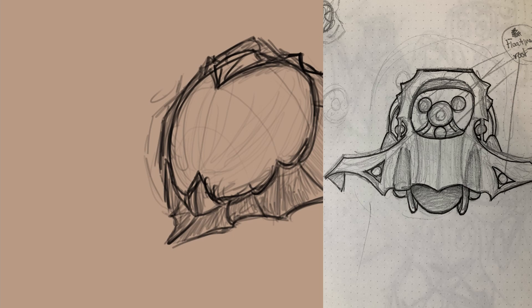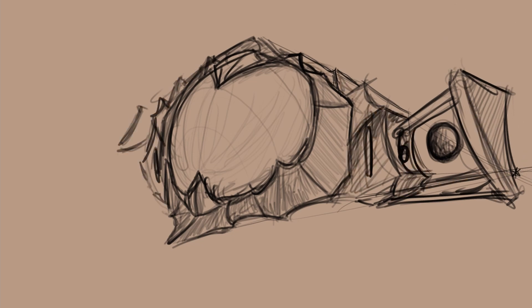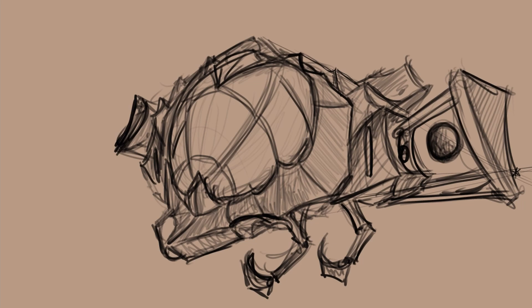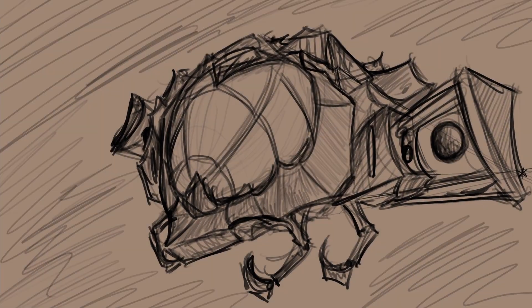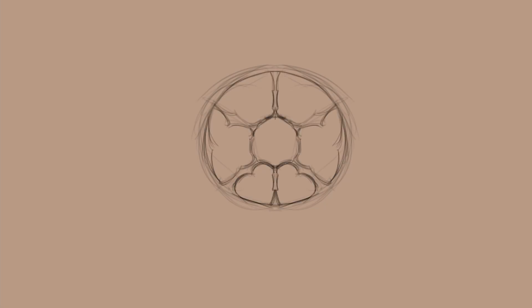The basic idea was for it to be a hovercraft or some kind of transportation ship — whether that's for cargo or passengers depends on the model. One thought of how they could work would be these orbs right here, or the plates in later sketches you'll see here. Maybe some kind of mineral or organic material that naturally floats or levitates, just very condensed in this case to allow what would probably be heavy vehicles to levitate.